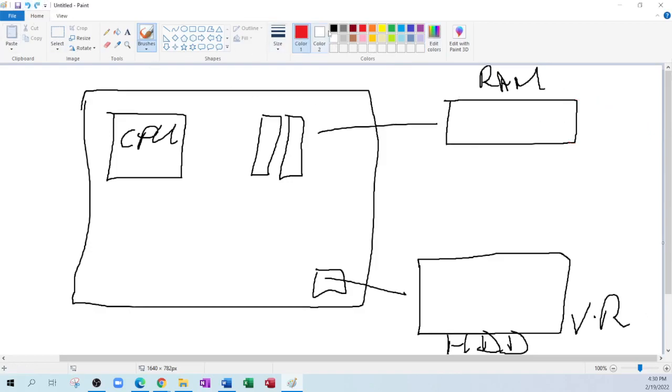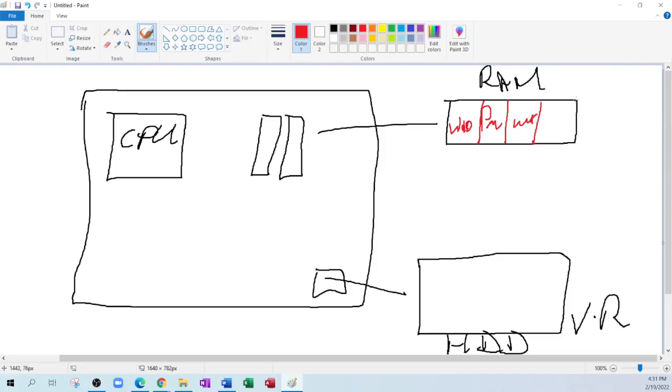Inside of this RAM is where all the applications are going to be stored. So say for instance Windows 10 is going to be here, Paint is going to be here, Word is going to be here. But notice we have a small amount of space remaining because we don't have a lot of RAM. So what the computer is going to do now, say for instance we open a game.